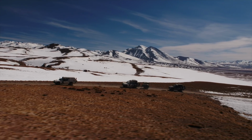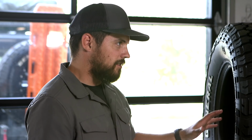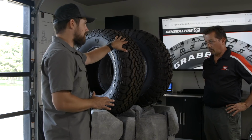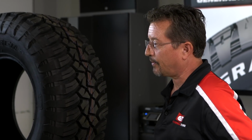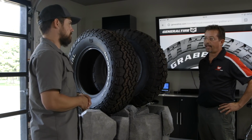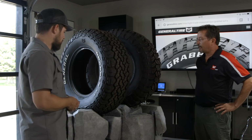Yeah, really impressed with both tires, and they both have their own applications. Absolutely. Everyone wants to find the one tire that does everything. I don't know if that's possible, but this one does most everything. I will tell you, no tire does everything. There's too many different needs and wants by different customers for it to be there, but this tire is a strong candidate for the one that fits the biggest group of people and their needs. Yeah, we're really happy with that one.